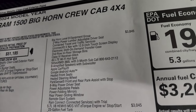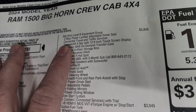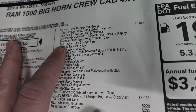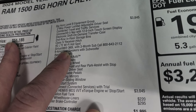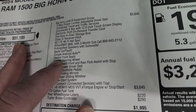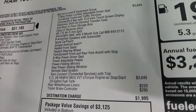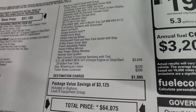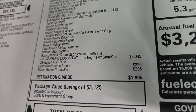The Bighorn Level B group is a $3,845 option. It gives you two-way power lumbar adjust, connected travel and traffic services, Uconnect 5 with a 12-inch touchscreen, electronic shift-on-demand transfer case, second-row in-floor storage bins, class four receiver hitch, 4G LTE Wi-Fi hotspot, SiriusXM 360 with three-month subscription, nine amplified speakers with subwoofer, Apple CarPlay, Google Android Auto, heated seats, heated steering wheel, park sense, eight-way power driver seat, power adjustable pedals, power folding mirrors, power sliding rear window, and remote start. The 5.7 Hemi is a $3,045 option, which comes with a 23-gallon fuel tank, rear wheelhouse liners, and trailer brake controller at $295.